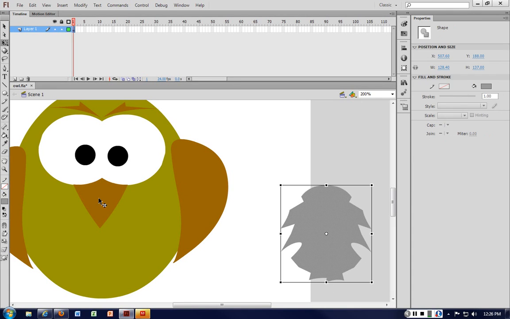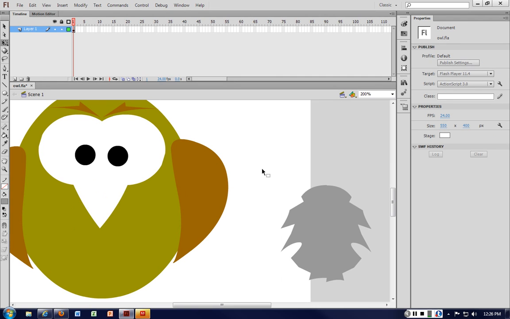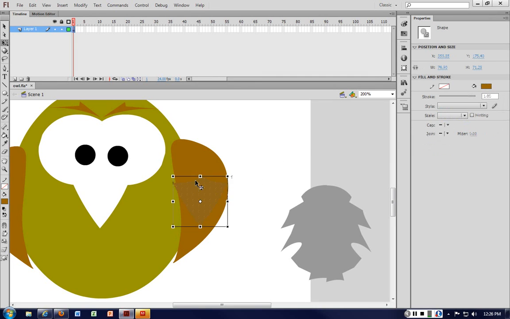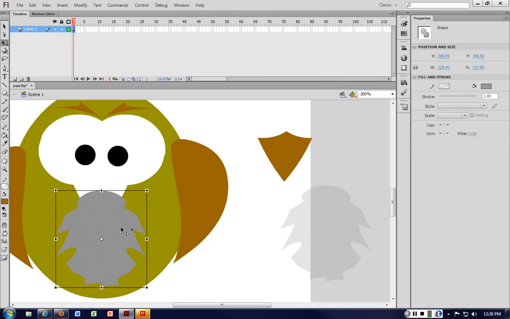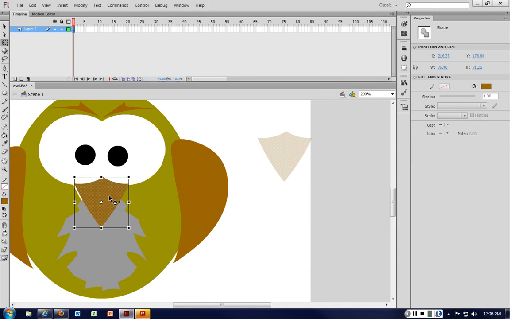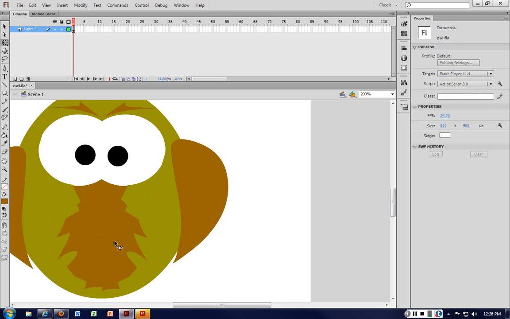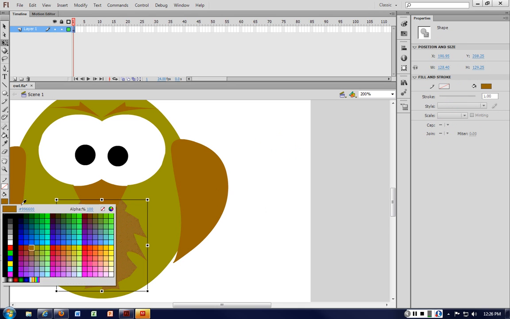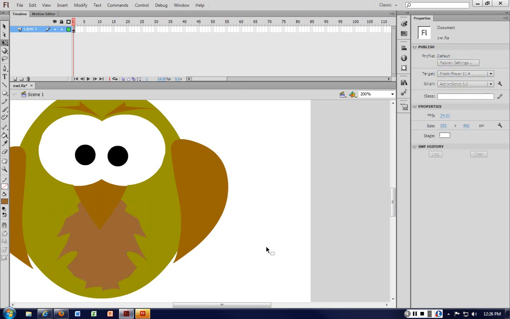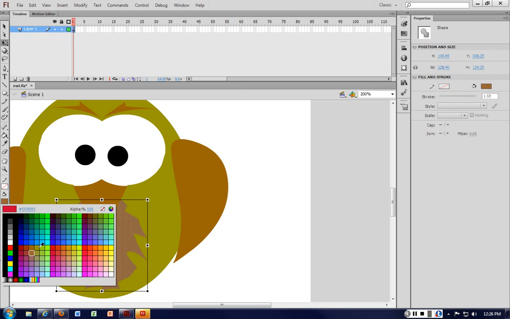Okay, see, I need that nose to be there, so I'm going to just move it outside, then move this somewhere down here, then move the nose back up here. So I can actually give it not the same color, I can give the same color, kind of a different shade. Doesn't look great, maybe kind of a green.